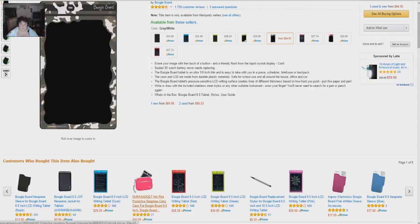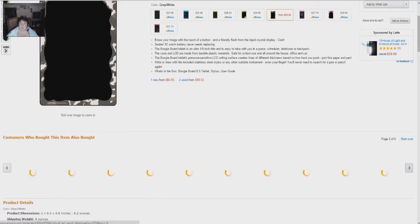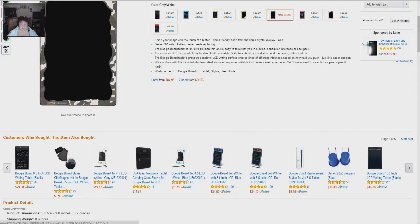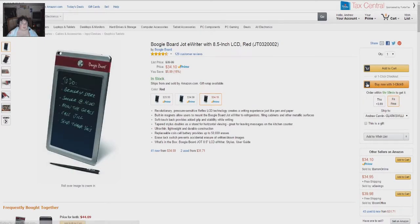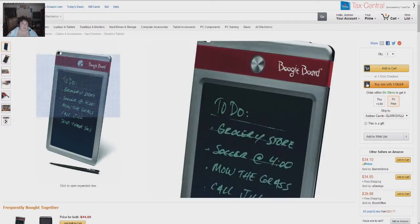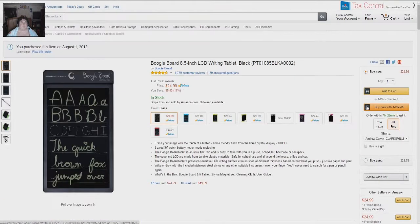And you can find accessories for them. Like there's Boogie Board cases you can get for it and carry around like that. I don't have a case for mine because it's not that important for me. They do have a more complex one, like the John E. Writer, so this must be the newer one, possibly. Well, anyway, back to the one we're talking about. So this is the one I got, and they're still on sale.